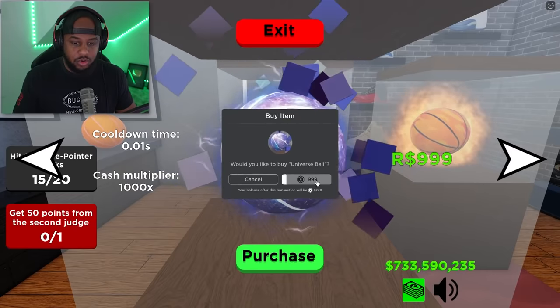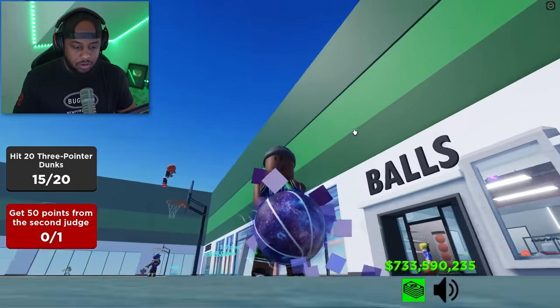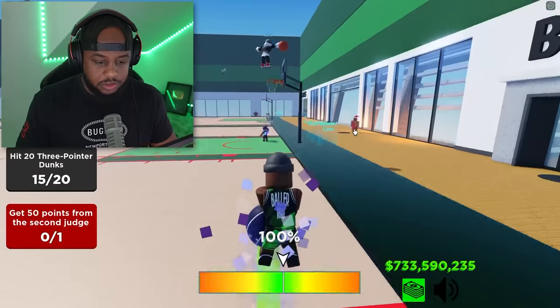Yo, what is this? The universe ball. So the fireball is second. The universe ball. We're getting it. We got the universe ball. Yo, this is fire. Let's go ahead and dunk that.